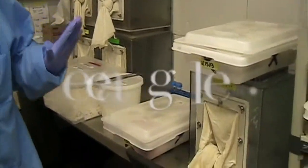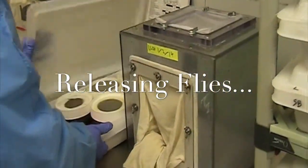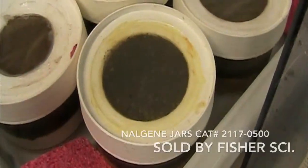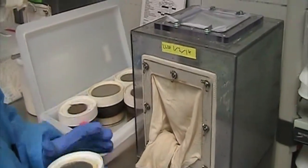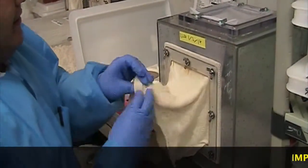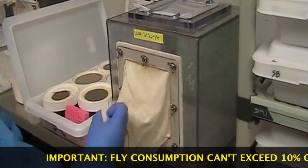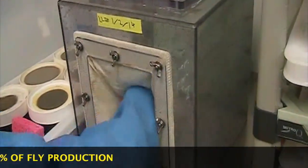One thing I'm going to show you now is how to release the flies. Something very simple, very easy to do — just watch me do it and I'll explain some tasks along the way. So here are the pots that I'll be releasing today. We always keep the cages tied, but untied a little bit. Open up the sleeve and put the sleeve inside a little bit so the flies won't tend to escape.